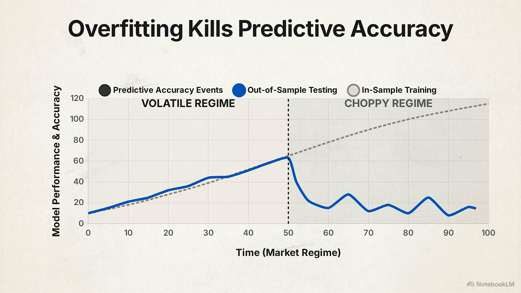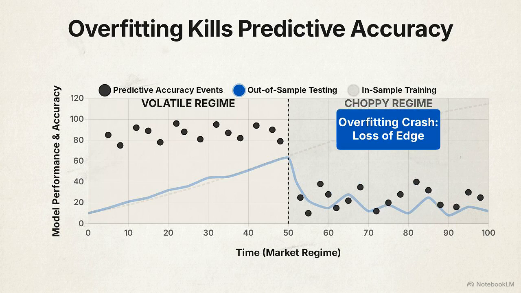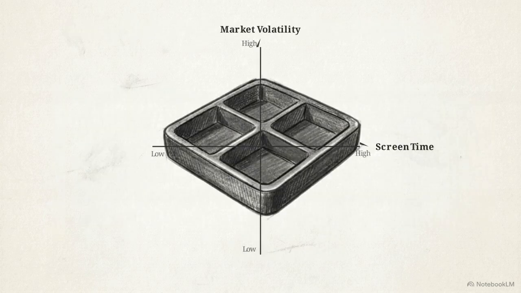This is overfitting. A perfectly calibrated setting for today's volatile market fails spectacularly when the market shifts to a choppy regime. Academic data suggests that while high-frequency MACD setups can flag risk during short-lived inefficiencies, they struggle to provide sustainable predictive accuracy across different market regimes. This quadrant chart maps these exact trade-offs to your specific trading profile.